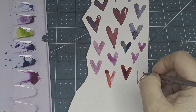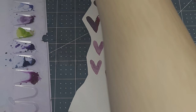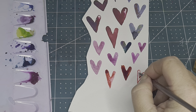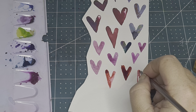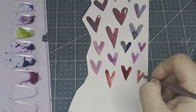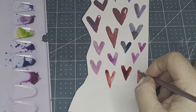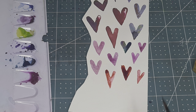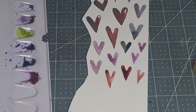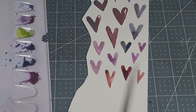Now I'm doing the outline and I'll fill it with water. This should also give me more of an orange effect. Of course, you can do all sorts of different shapes. You don't have to do hearts. You can do your hearts all different shapes. You can do whatever your little heart desires.